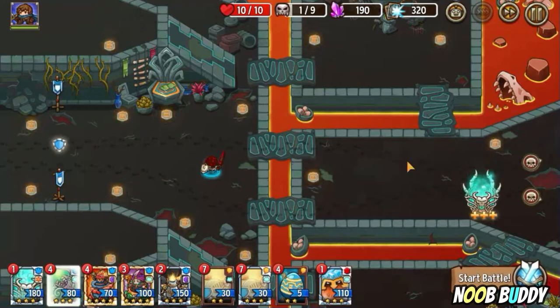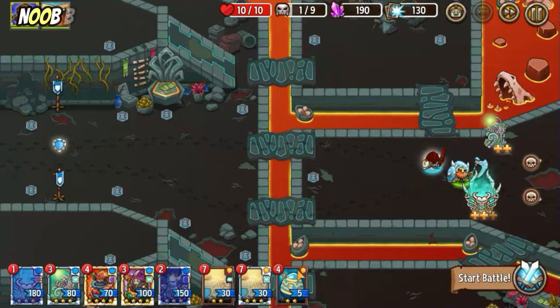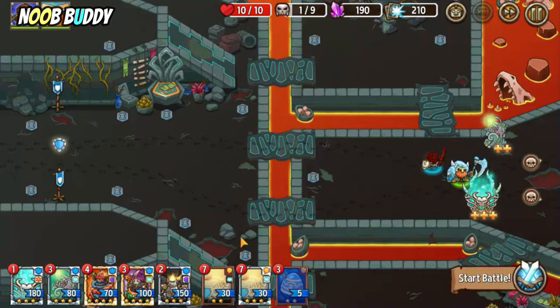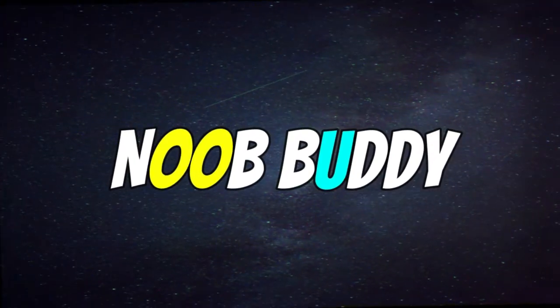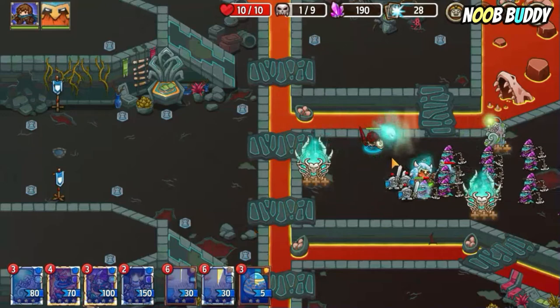Let's do this. Put Illuminator in there. And put more Well of Soul in there. Okay, so the killing ground will be here. So let's do the battle, guys. First wave. Let's put Clarion there.